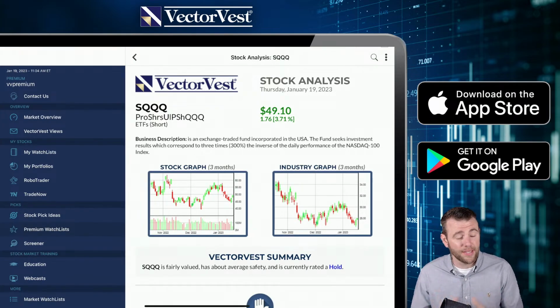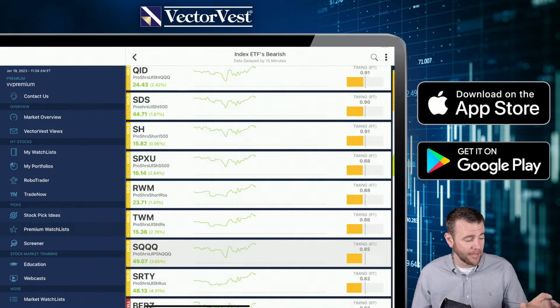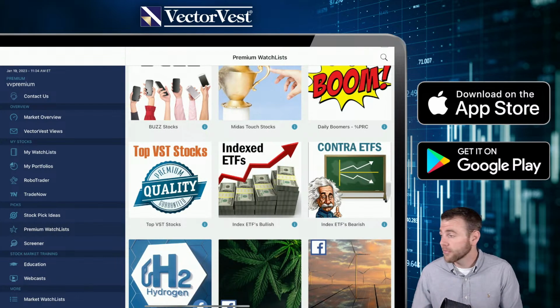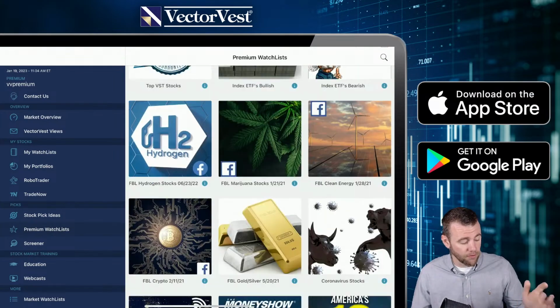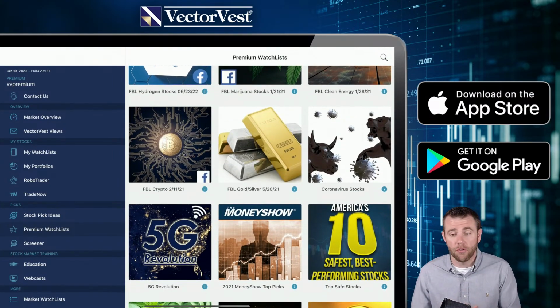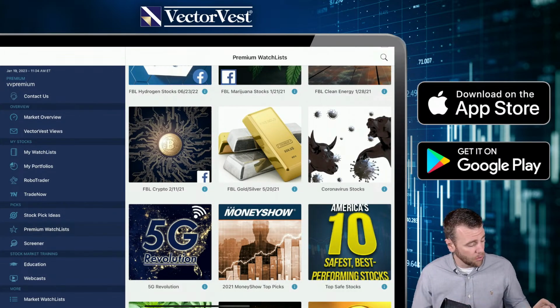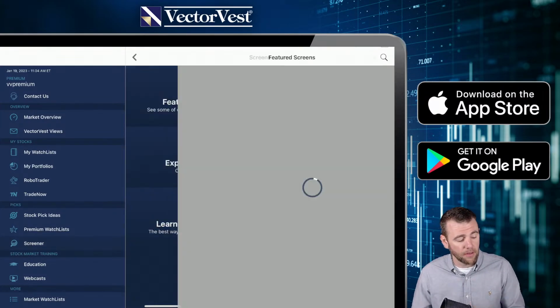So no matter what style of investor you are, if you're looking to hedge yourself, if you're worried about market conditions, this is a great place to go to find an ETF that you'd be interested in. Now, another thing, if you're somebody that's more speculative to aggressive, you like to take advantage of stocks when they go up, you like to play them to the downside when they go down, AKA you have a margin account and you like to short stocks, well, VectorVest has a few great searches here to help you out. So we'll just go to the screeners on the left-hand side, make it easier. Jump into the featured screens.